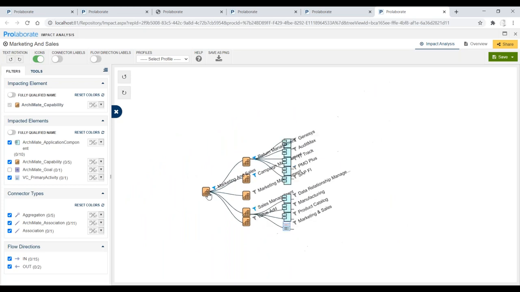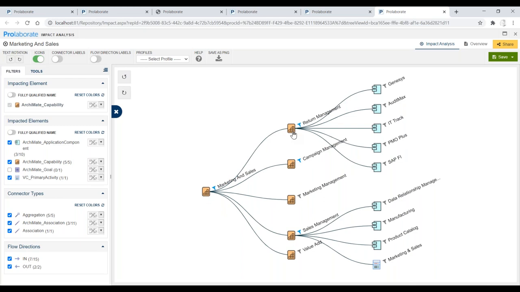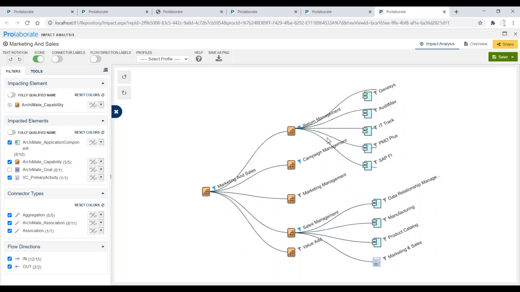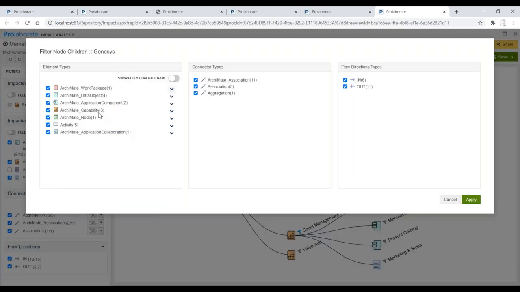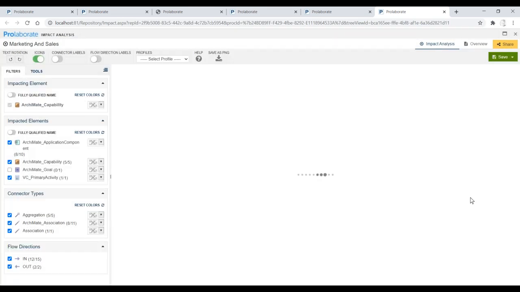For marketing and sales, I have a couple of capabilities which are then connected to a couple of applications. And if I want to delve deeper, you could see the moment I click on the application, I can see the data, the technology stack, the processes, and a number of other things show up as well. It will become a bit messy if I add all these, but let me just show you. I can add the projects, nodes and the tech stack. And then from this application, I have one more layer to understand.